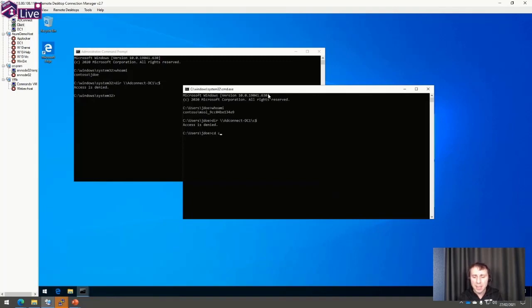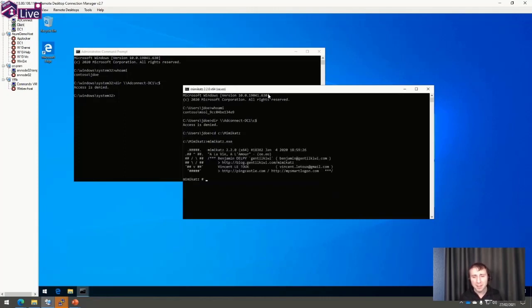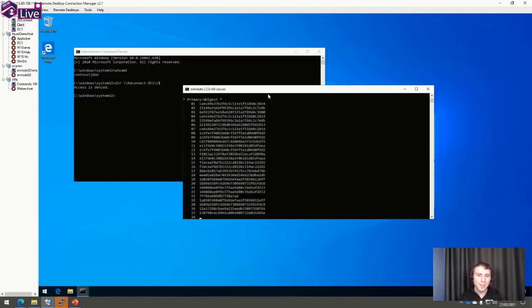But what if I open a tool called Mimikatz? By the way, you may tell me that Mimikatz will be detected by antivirus. Yes, I have a different session where I show how to obfuscate it, but not here. So here I'm just using Mimikatz. Let me say dump, DCSync, and user trainer, who is my domain admin.